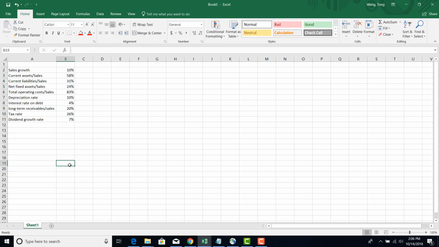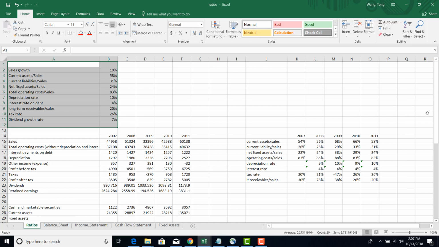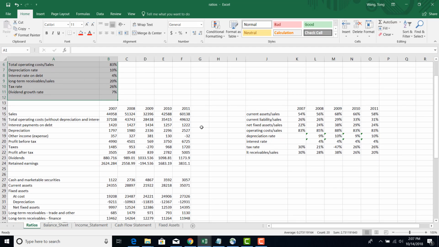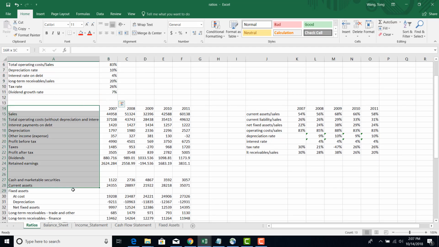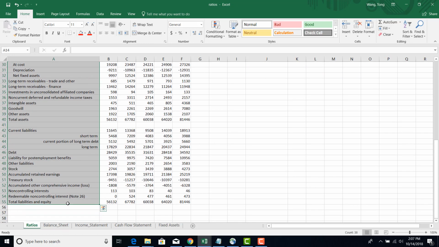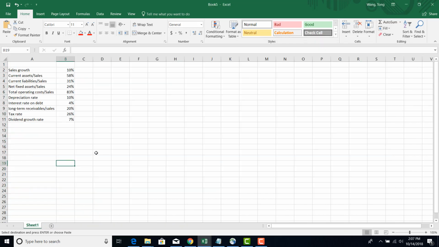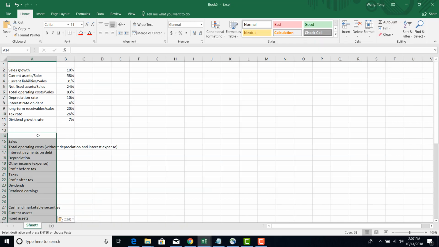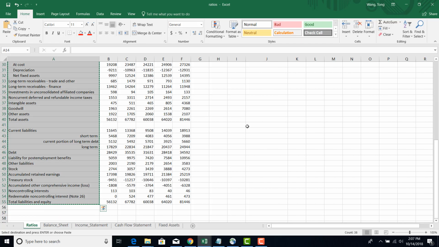And also, I'm going to copy and paste these items here, because we're going to forecast the income and the balance sheet. So we're going to forecast these numbers. And the years.